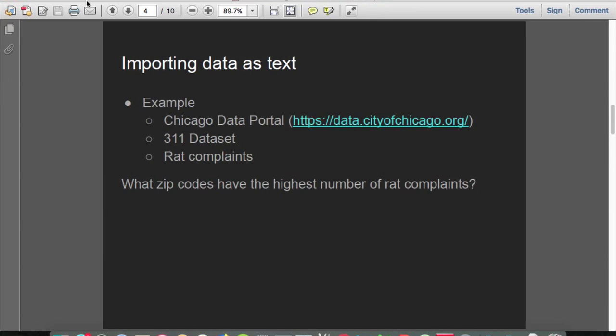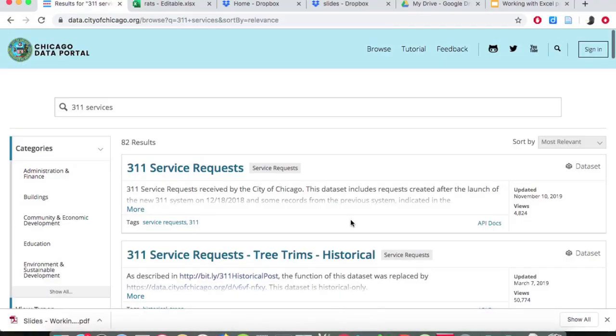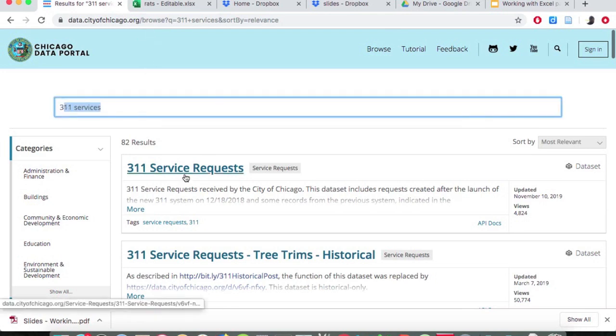Before we can start importing data, we need to get it off of the Chicago Data Portal website. Let's take a look at that site now, and we can walk through their user interface and work on getting data out of their data sets. So here's the URL, data.cityofchicago.org. If you search 311 services, you will get this page right here, 311 service requests.